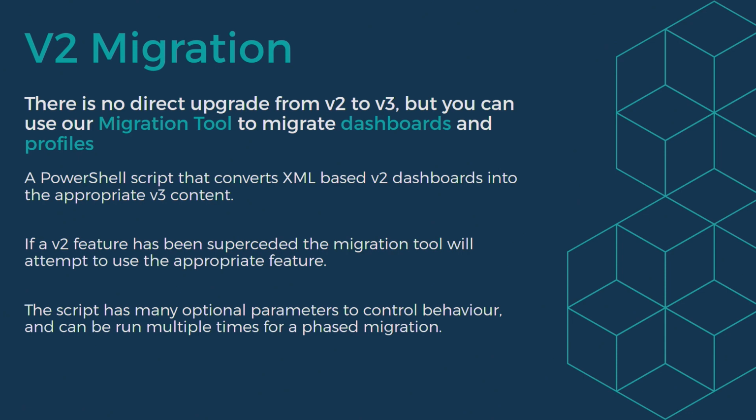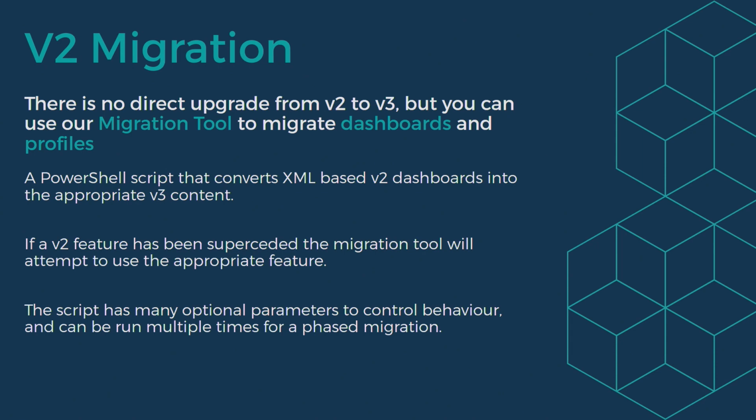So it's just a PowerShell script, right? Yeah, it's just a PowerShell script from the base. It requires version 3 of PowerShell or above, based on the fact that it has to use a ConvertFrom-Json cmdlet, which isn't available in earlier versions of PowerShell. And does it come with the product? It's not shipped with the product. We have a direct download page that you can go to, download.squaredup.com, and you can find a bunch of other scripts as well as our management packs, and obviously the migration tool is hosted on there as well.